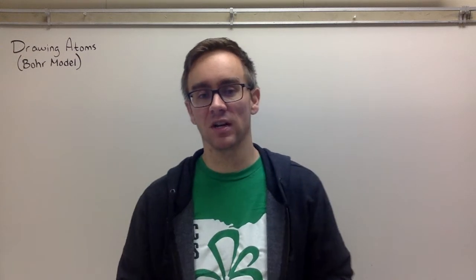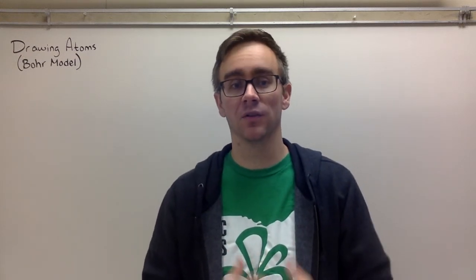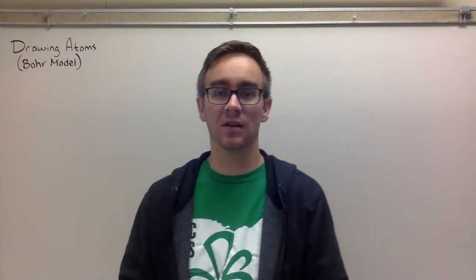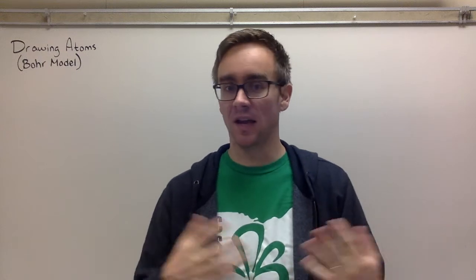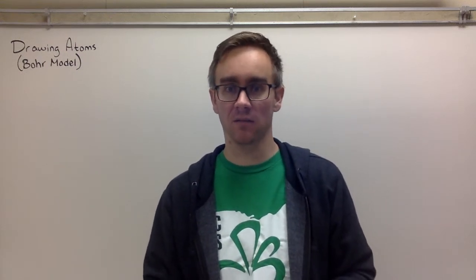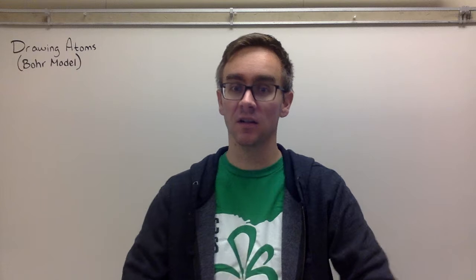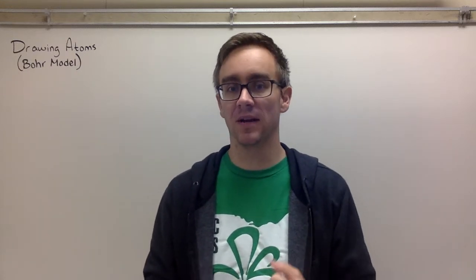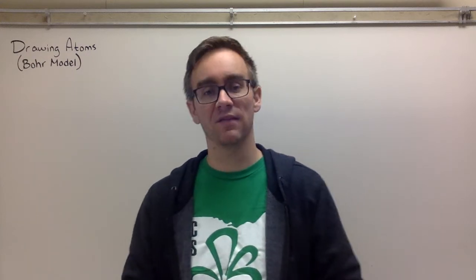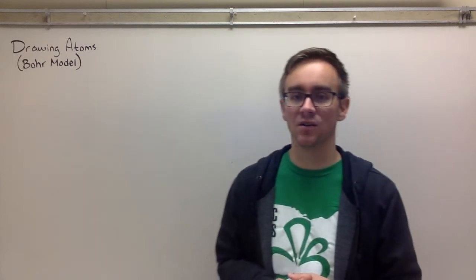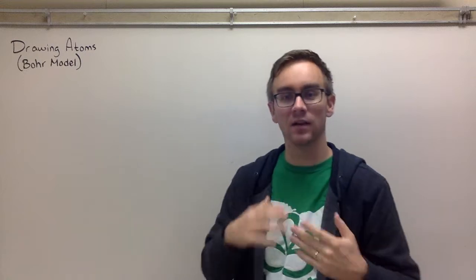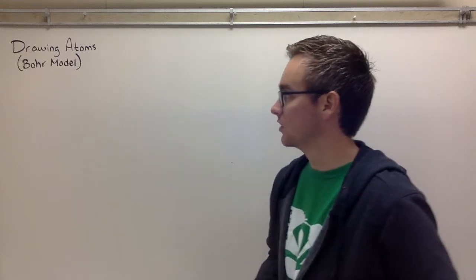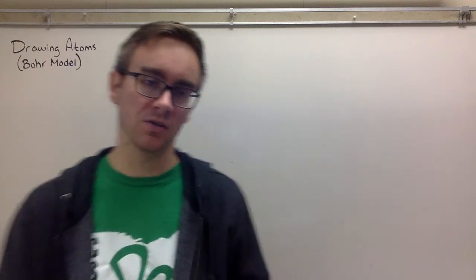All right, so I'm going to show you guys how to draw today the planetary model or the Bohr model for a couple atoms. It's really just a couple set of rules, and really just following it. And the more you do it, the easier it gets, and it goes pretty quickly. I'm going to do two examples here, and go through the process of things you need to pay attention to. So make sure you have out your handy-dandy notebooks, and you are ready to write some of these down and go through that process when you practice drawing atoms on your own. Let's do two of them here.